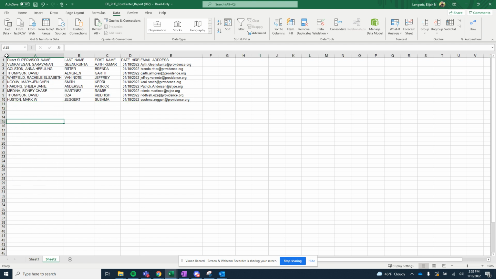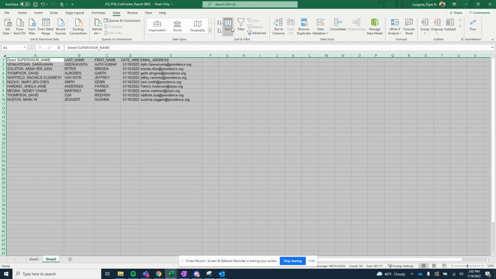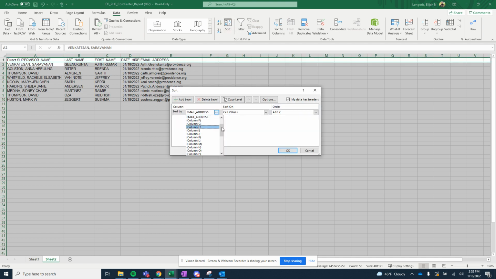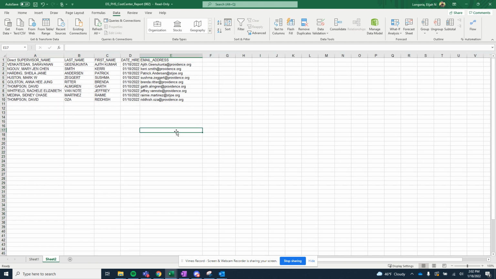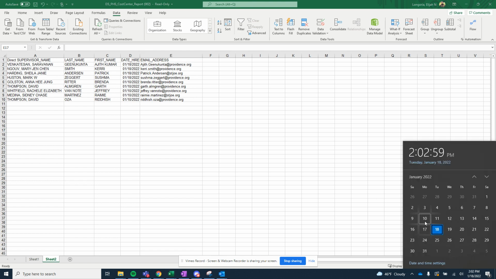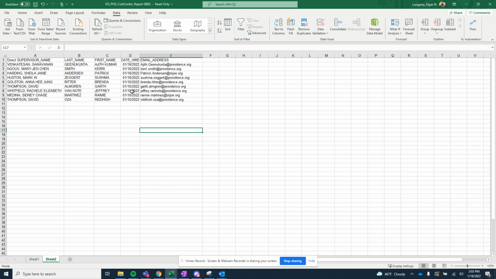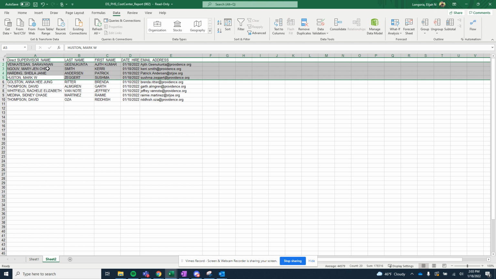The next thing we're going to do is highlight the cells. We're going to go to data, sort, and now we're going to sort by our hire date, by newest to oldest. Because we're technically in week 1/12, we only want to look at the dates between the 10th through the 14th. So the 10th to the 14th, so the week of 1/12. And I noticed that there's some stuff from 1/18, which is too far ahead. So we can go ahead and delete all of those.